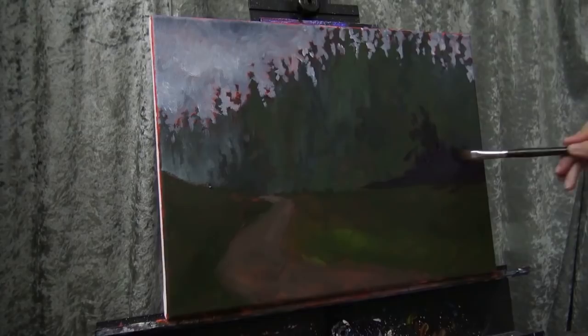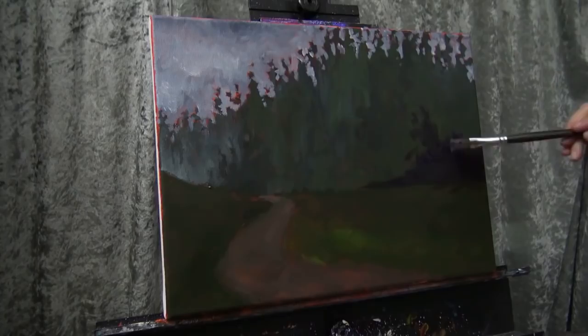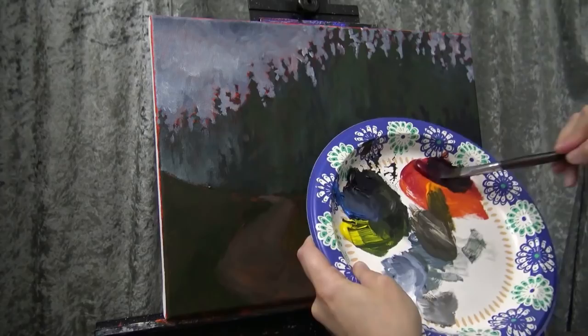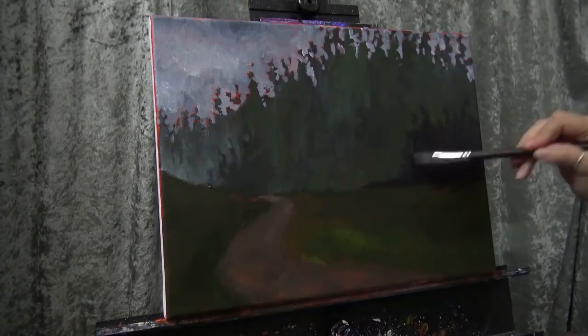Don't stress this part too much. Really, once we start adding the trees and everything, and once it dries, you're really just gonna have a hint of this here. So just get it on there and don't get too worried about what it looks like. If it errs a little more on the side of red, that's okay too. Take that up a bit there.